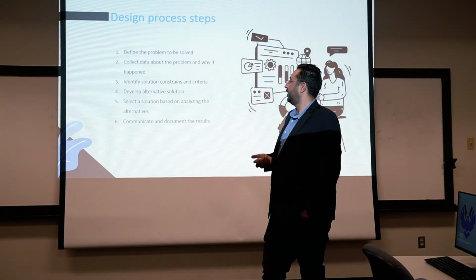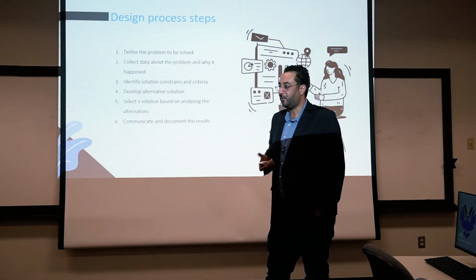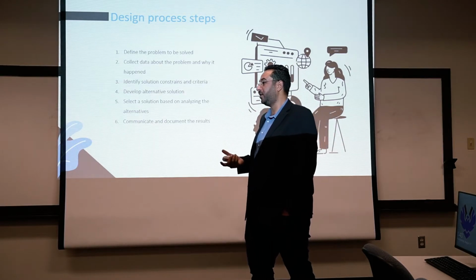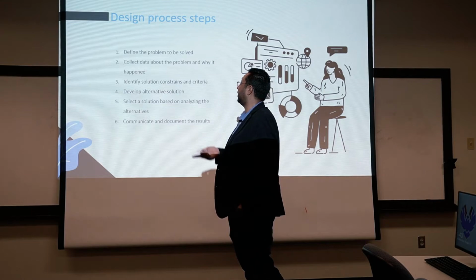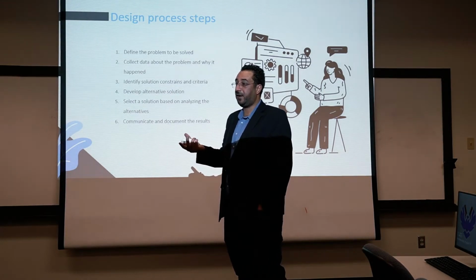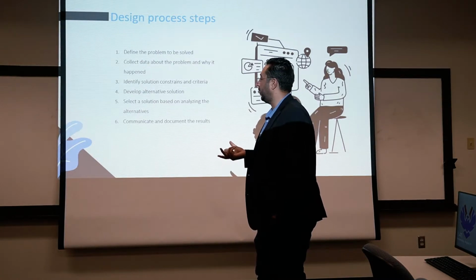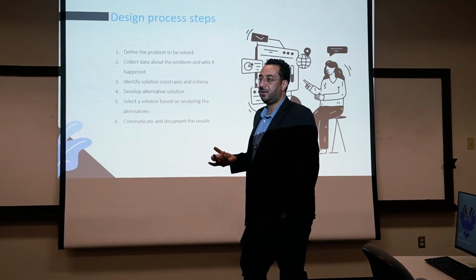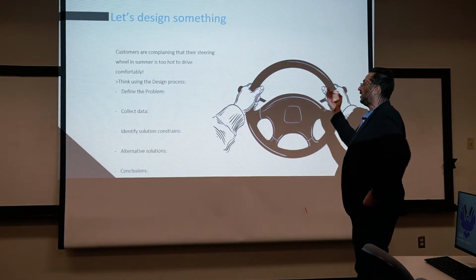Based on the vehicle that we mentioned, the problem is you have a flat tire. We're going to have a problem moving forward, and I'm going to walk you through the thought process about it using the design process steps. But like you had a flat tire, or let's say exploded tire, which is more serious than a flat tire, on the highway. Customers are complaining, tires are being exploded at a high speed. Now you have a steering wheel.